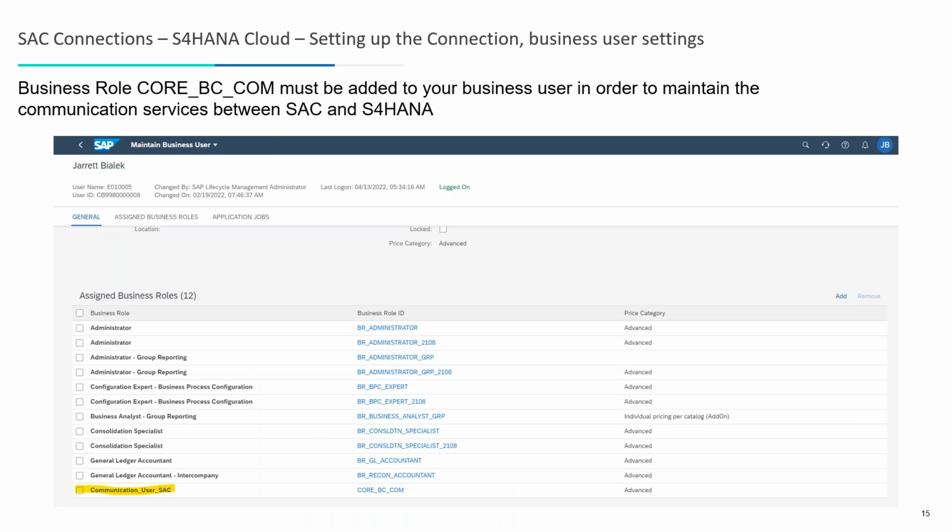So as you're getting started, what you'll need to do, and I'll open up the document so you see what it looks like, the key thing is that when you are going into S/4HANA, you want to make sure that your user has this business role ID, this core BC com. What this does is it gives you the authorizations to set up communication users, services, and arrangements.